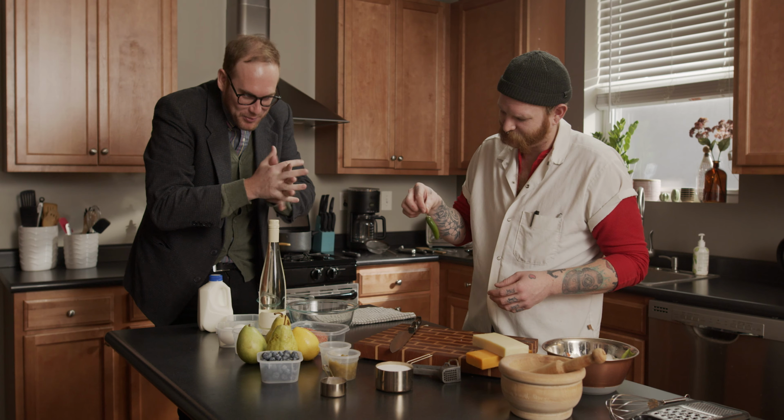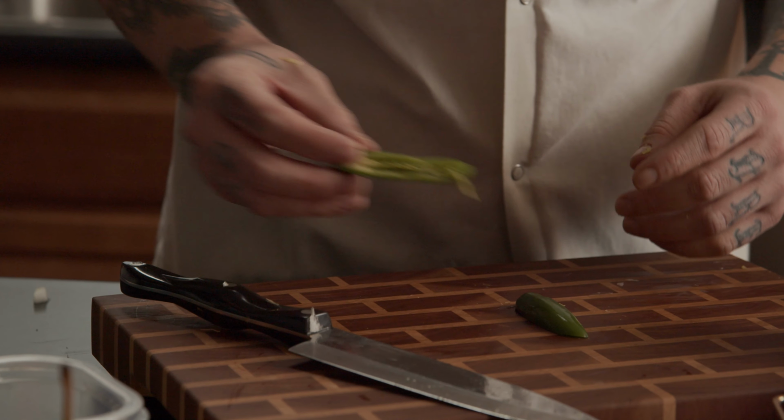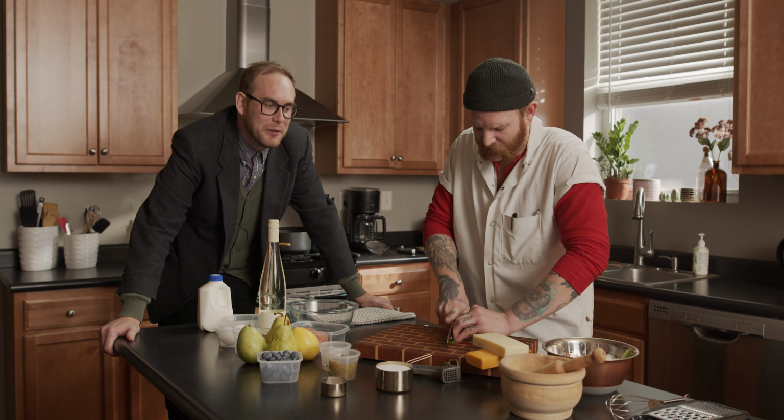There ain't nothing better than pepper. Let's just, oh yeah. Probably just gonna use half of this, because I don't want to make it too spicy. For sure, you're not trying to kill anybody in here.